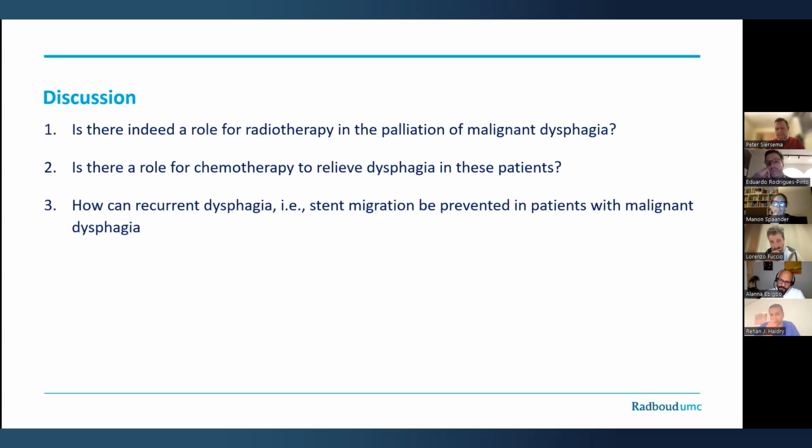And I'm sure we'll talk later about new devices that are clip-based or endoscopic suturing to mitigate against migration. I do these in malignant dysphagia, Peter, because often these patients are comorbid. Their quality of life is already impaired, and you don't want them to have a second endoscopy for repositioning of a stent or for a second procedure. No, that's a very good argument to consider in these patients, that you want to stick to one procedure and that's enough, because the lifespan of these patients is so short.